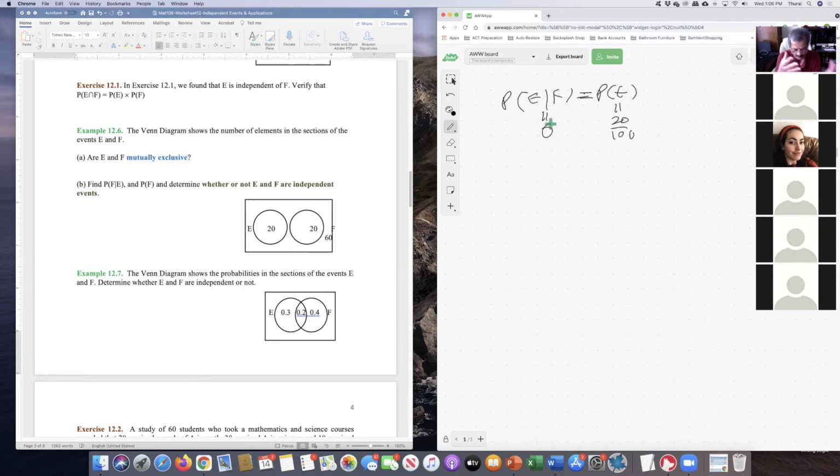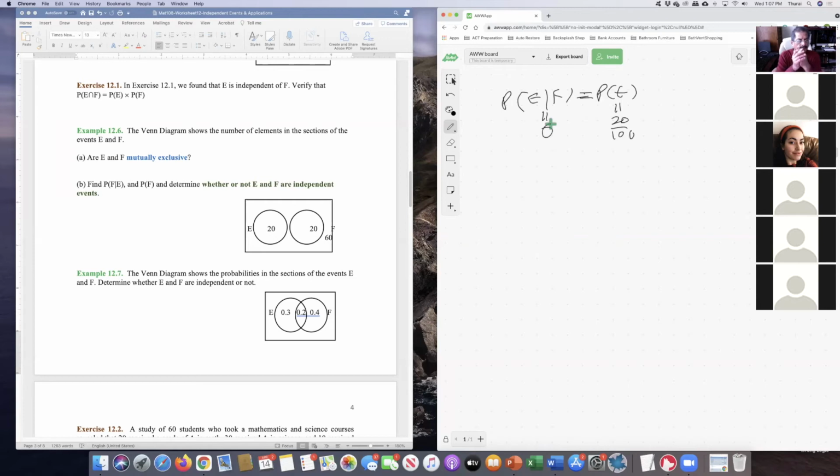You can think in terms of the fact that if E occurred, then F cannot occur, which means E is affecting F. They are independent only if one doesn't affect the other. Here, one affects the other. Just without doing math, if they are mutually exclusive, then if E has occurred, F cannot occur, which means E is affecting F. So they are not independent.